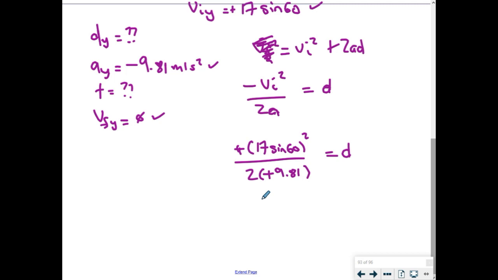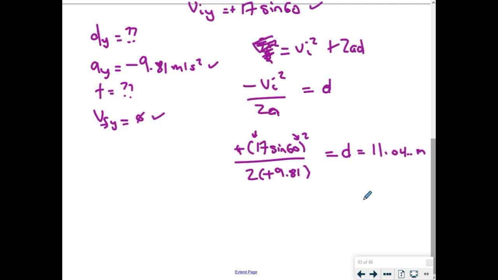So I'm going to try that one more time. I'm going to put all of 17 sine 60 in brackets. There we go. Okay. When I did it in my calculator, this bracket sign right here and right here, I didn't actually use those brackets there. So I calculated this. I got 11.04 meters, which makes sense.